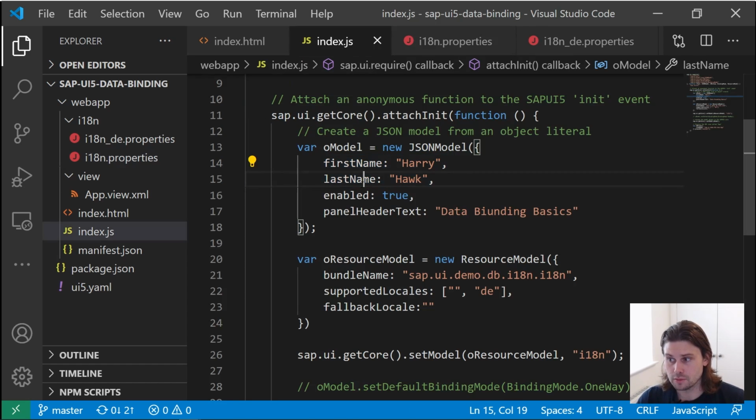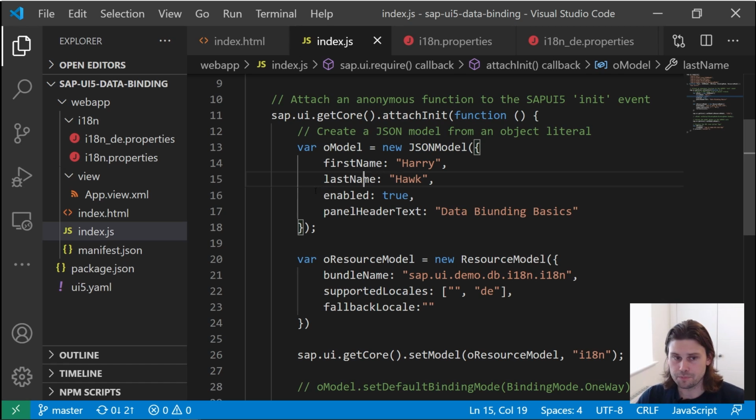Now what we're going to do is add some more data in the form of an address, but we're going to structure it in a way that means we have to go one level down the hierarchy structure. And when it comes to JSON models and OData models, the data you get back is almost always in some form of a hierarchical structure and organized in some sort of fashion, especially when it comes to header and item views and that sort of thing.